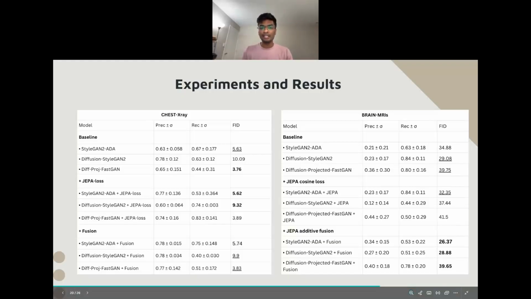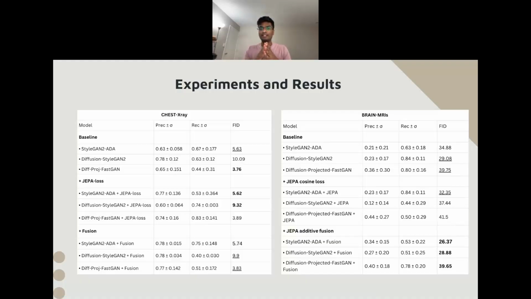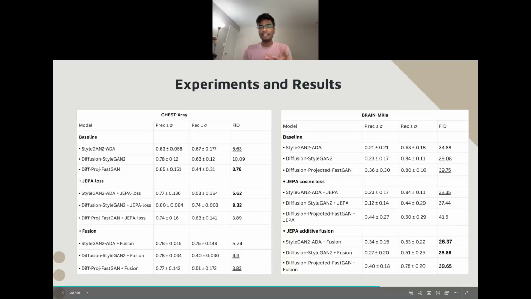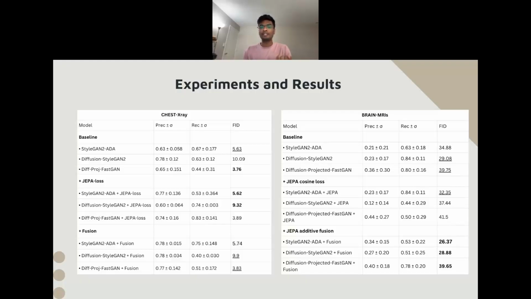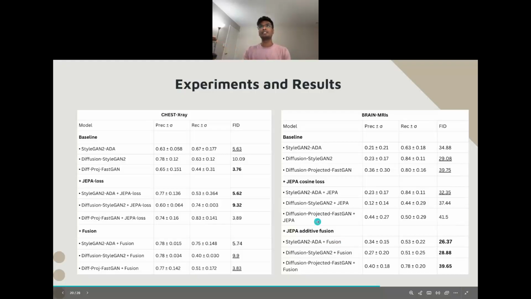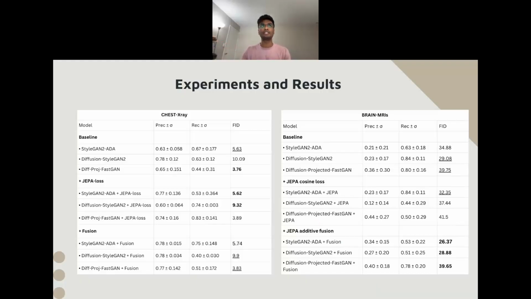This also means that the generator has some information where it can generate data better. It can actually generate more precise data, and it can also help with some diversity. So the key takeaway from here is that the semantic embedding signal matters as the class diversity increases, because in brain MRI we have four classes and chest has two. As the number of classes increases, we see that the semantic signals that we are sending through the I-JEPA actually show some improvement.